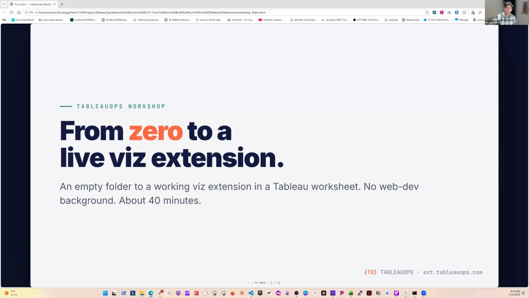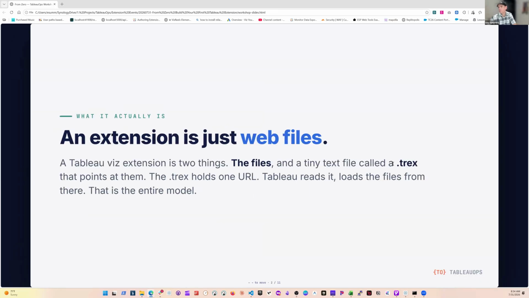All right, so I'm going to walk through the parts of the extension, and that includes a trex file and some web-based files. So basically, an extension is web files.